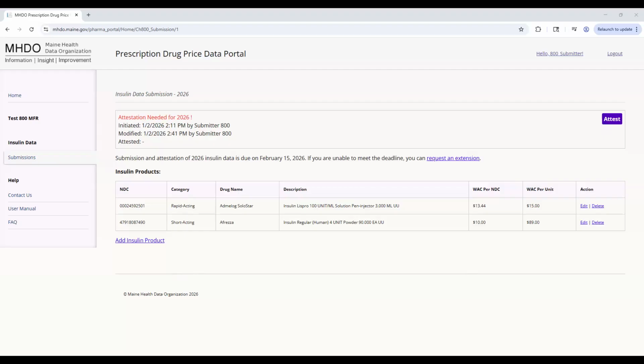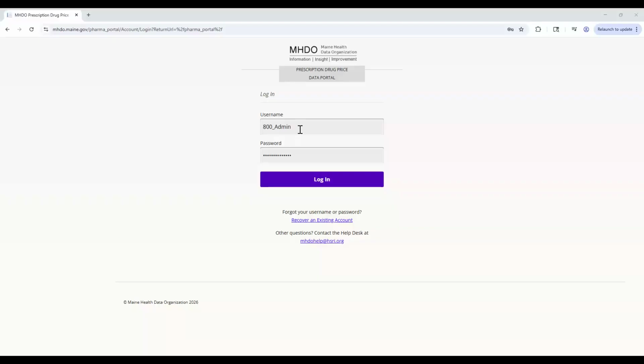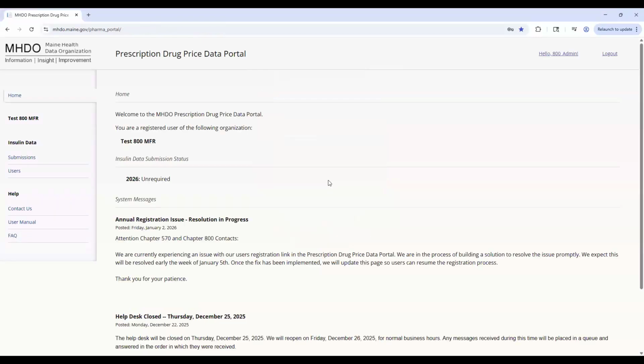Now that we've covered data entry, I want to take a few moments to showcase the user screen that will be available to Chapter 800 administrators. So I'm going to log in now as an administrator. Administrators will have an additional tab under Insulin Data called Users.